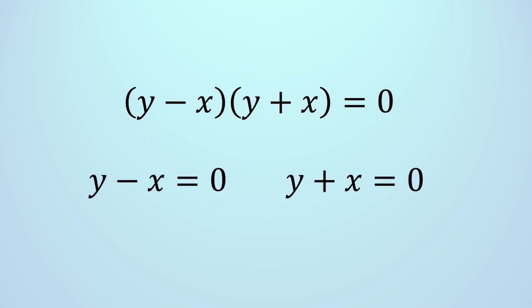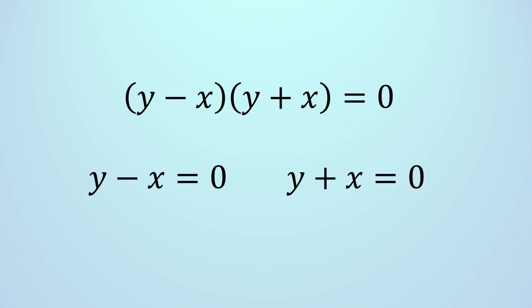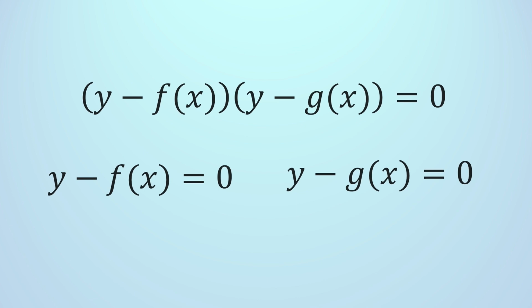Because if you just have a couple of graphs that have first been rearranged to be made equal to 0, then those two things are individually providing factors for a much larger equation that's been set equal to 0. So therefore we can reverse engineer this process to be able to combine any two graphs in the world we want. If you have y equals f of x and y equals g of x, rearrange both those equations to make them equal to 0, and then those will provide individual factors of one big mega equation containing both of those equations at once. So let's put this idea into practice.